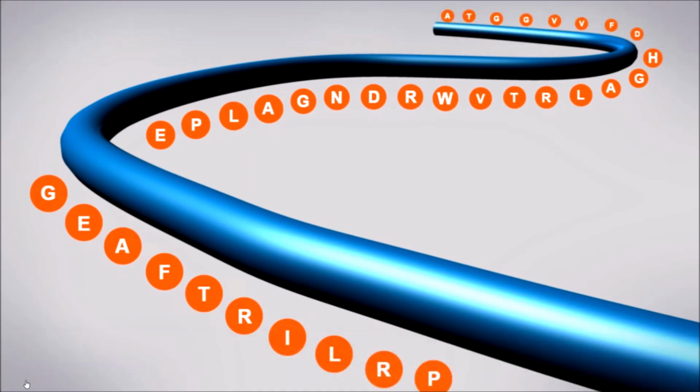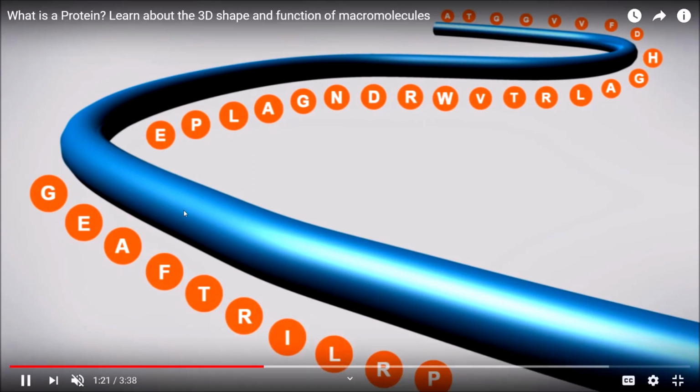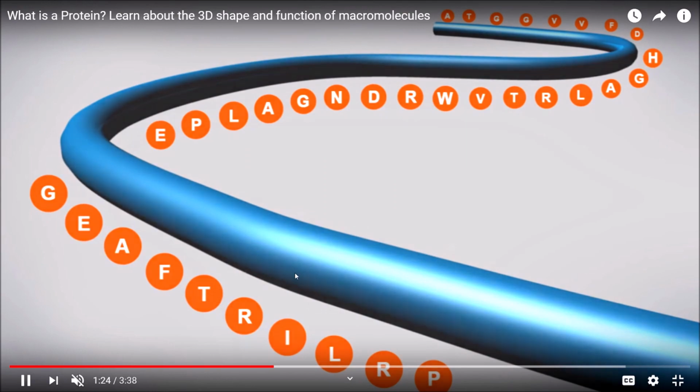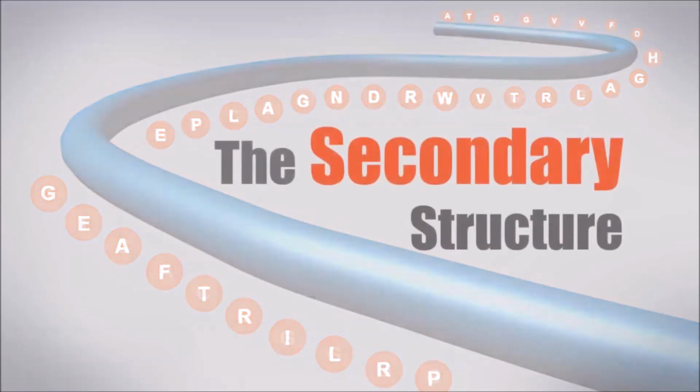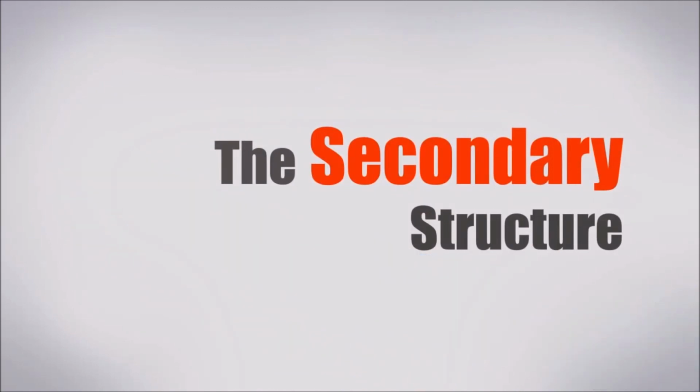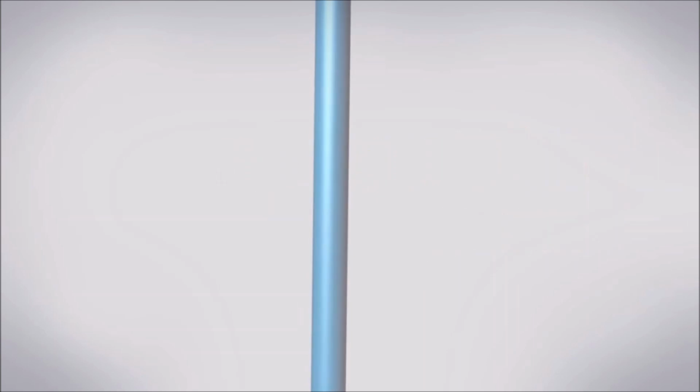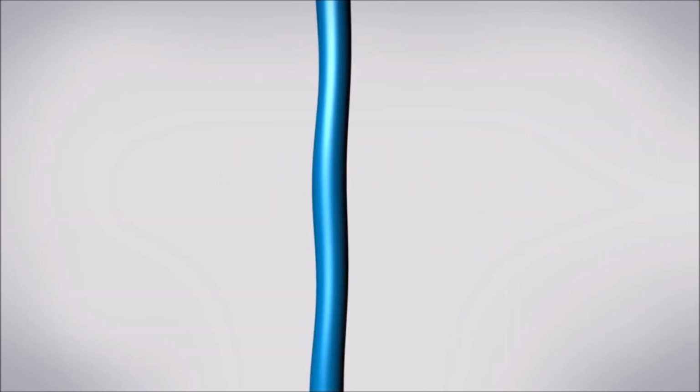So as we saw in the last video, we have this polypeptide chain with a primary structure of amino acids, and there's tons of amino acids in the chain, 50 or more. Sometimes there can be like 10,000, and so these are very, very long. What happens is, because of the amino acids in the primary structure, it creates what's called a secondary structure. And so there's 2 main shapes that proteins will take once we start putting the amino acids together.